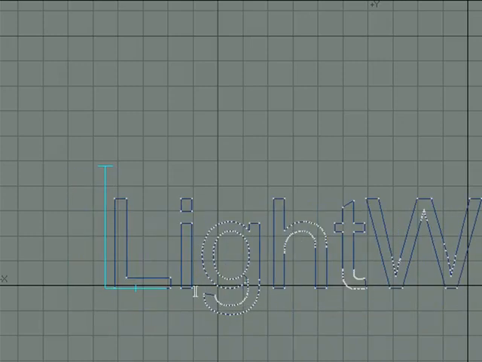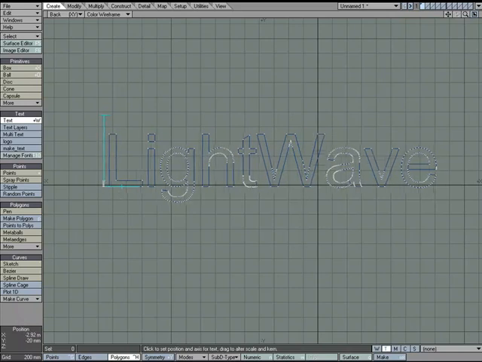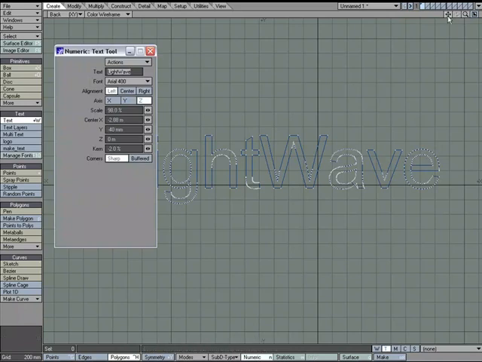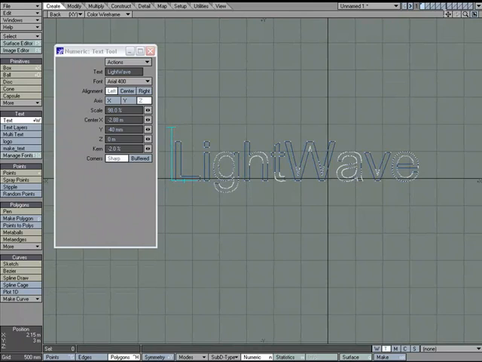Now, while I have this tool active, I'm going to want to avoid using the shortcut key for the numeric panel, because the shortcut key for the numeric panel is N, and now it says LightWave n. Unless I meant to do that, that's not a good thing. So just know, while the tool is active, you're going to want to avoid the shortcut key for numeric. But if I come down here and click numeric, I'm going to zoom out a little bit just so we can see our text while we take a look.